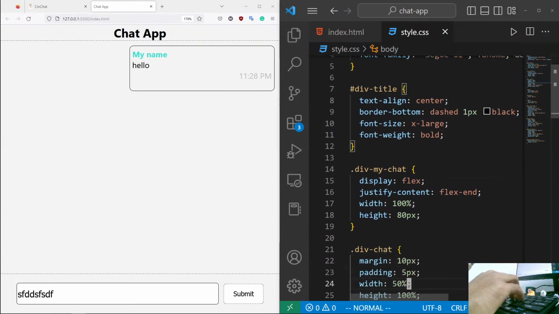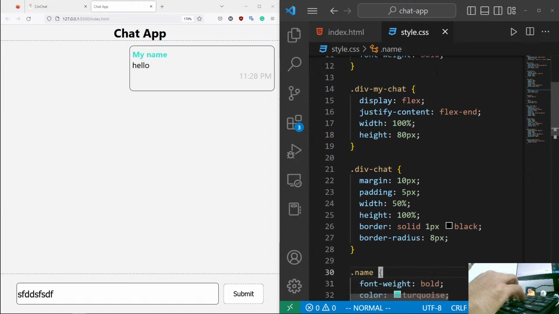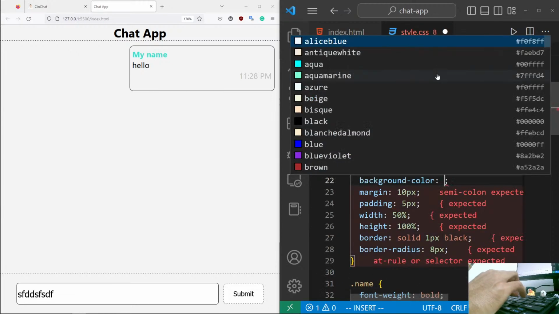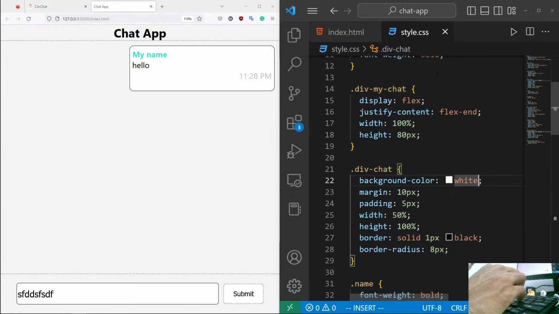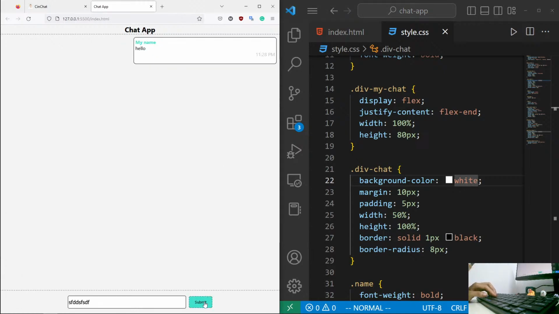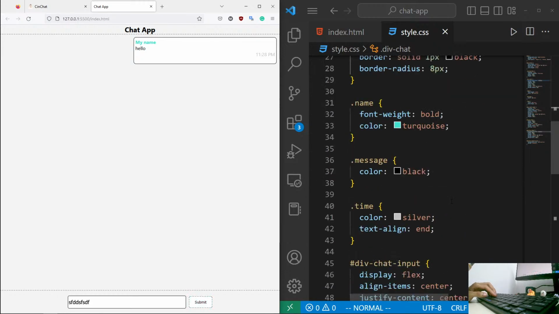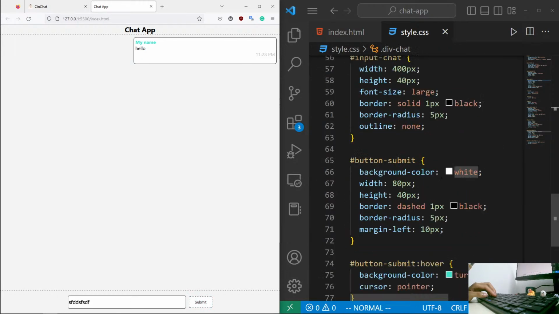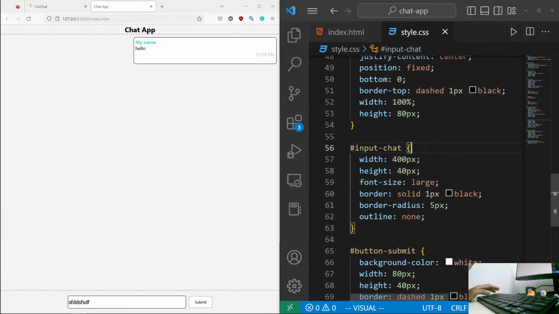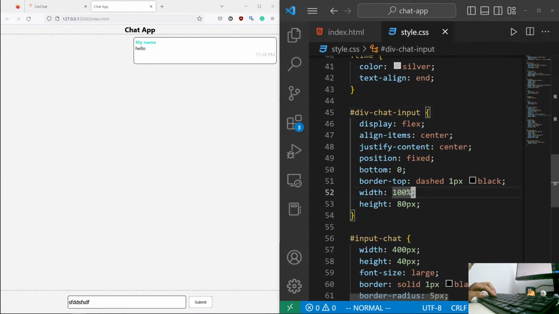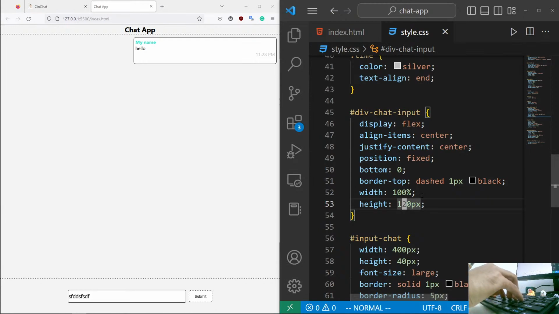Now let's change the div chat to background color white. Okay, maybe we can change this submit button. Maybe we can increase the height of the div.